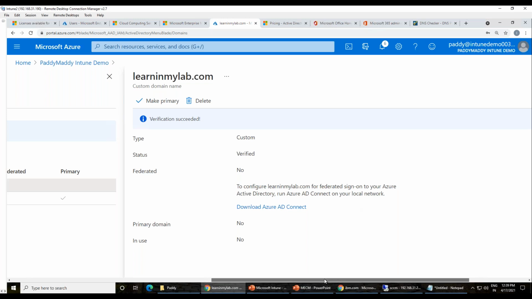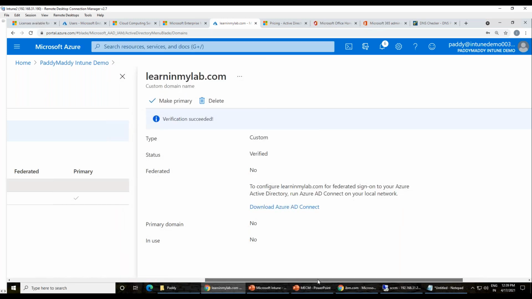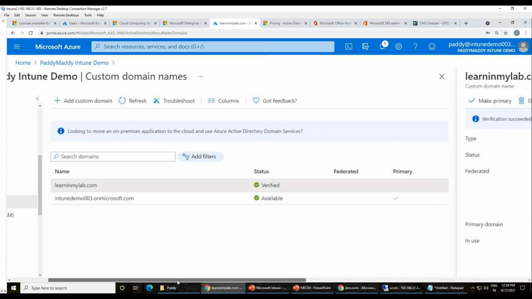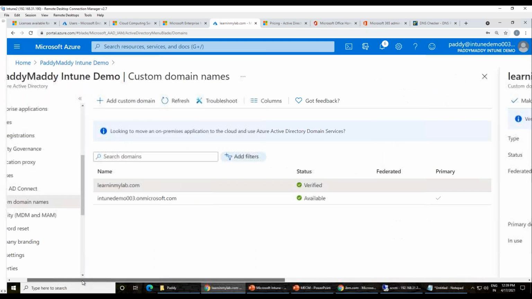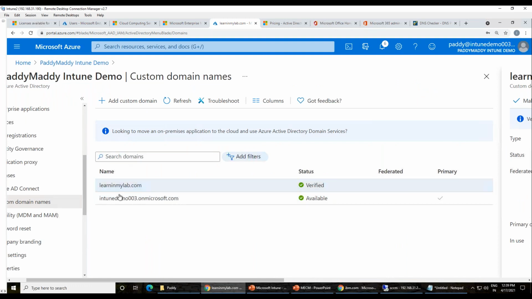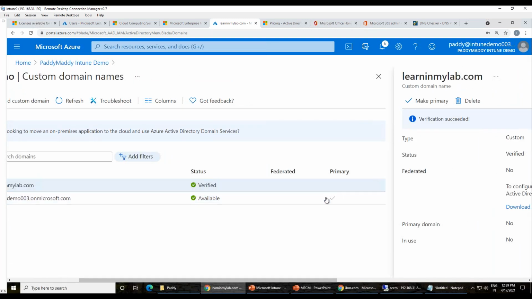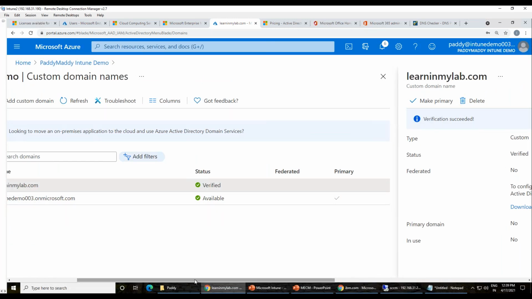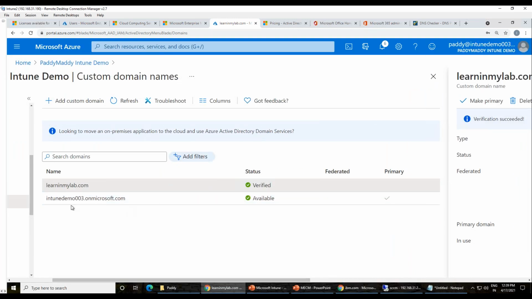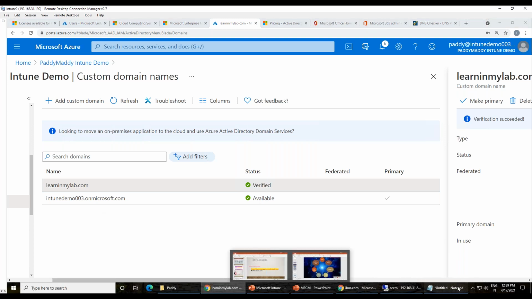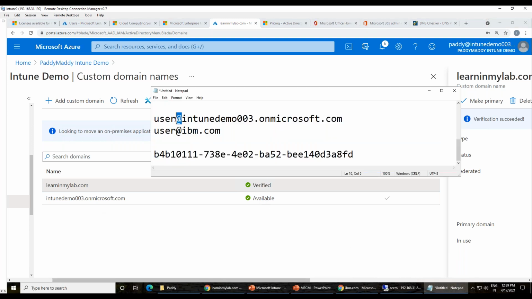Once you have verified, it's asking me to make it primary. What is the meaning of primary? If you see here, my previous domain, that is my tenant name, has a tick mark, primary. Meaning if I create a user like Chris, it is created as Chris at the rate my tenant name.com by default.